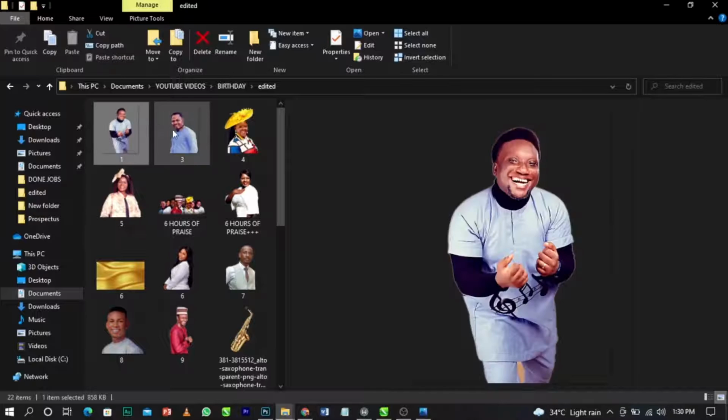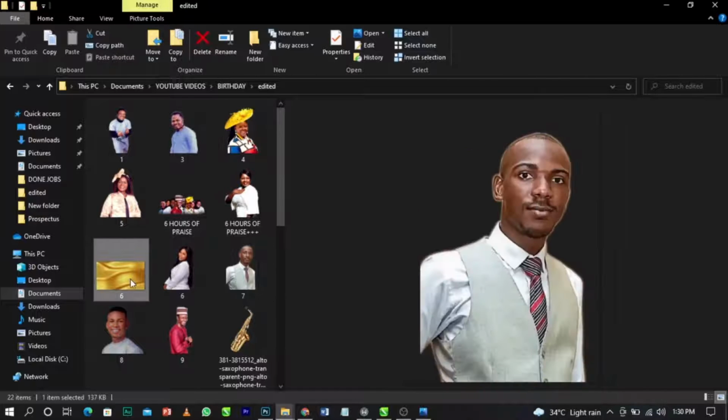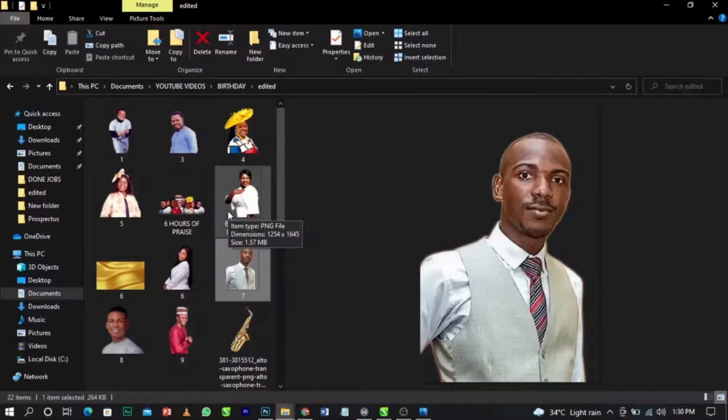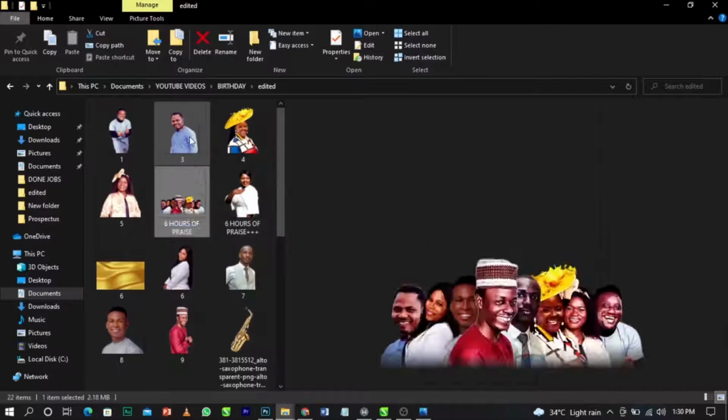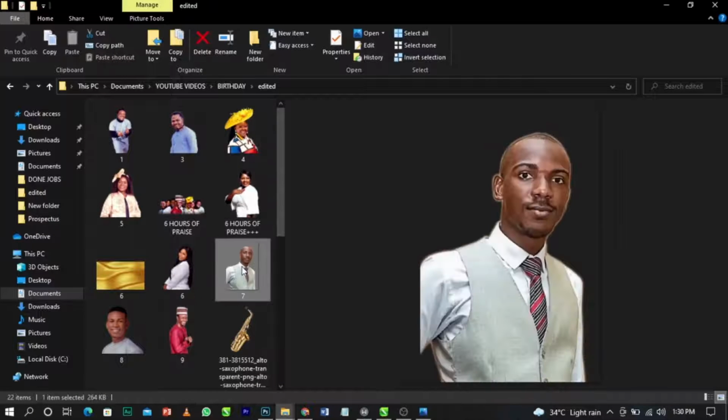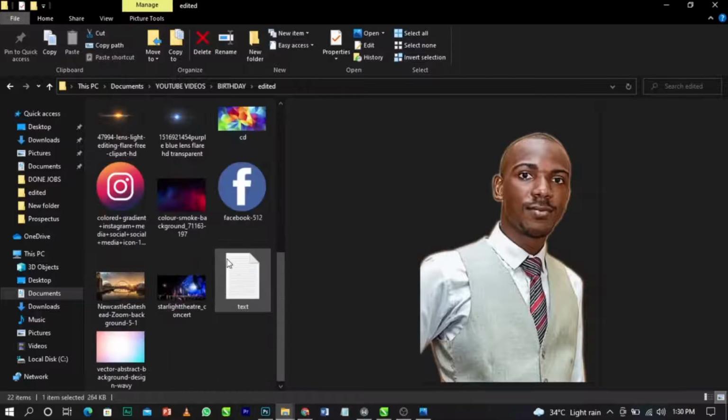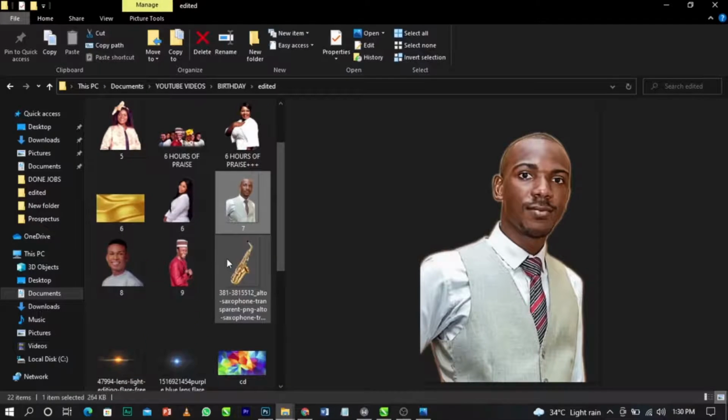If you look closely, I've taken out the backgrounds of these pictures. I'm going to put the link to all these images in the description below so you can check it out. If you don't know how to remove a background in Photoshop and in CorelDRAW, please check out my previous videos. I have a video where you can learn how to remove a background in Photoshop and in CorelDRAW. So without any further ado, let's jump straight into the video.